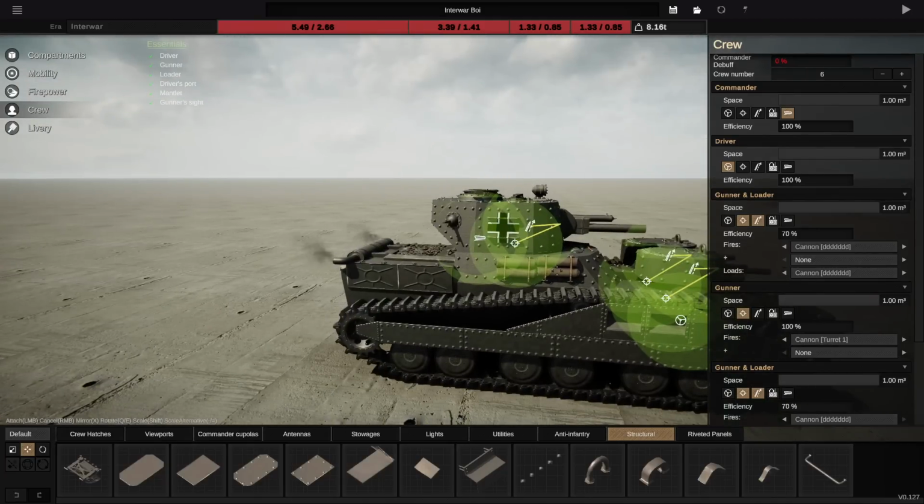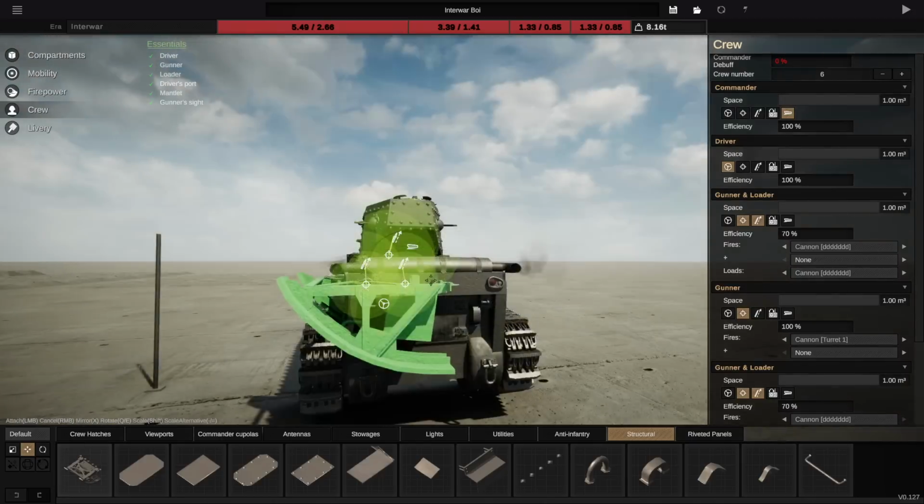Has that just put loads on? It has. Alright, here we go. It mirrored it on the other side, so that was weird. Alright, there we go. We're done. Turns out, actually, we're not done.